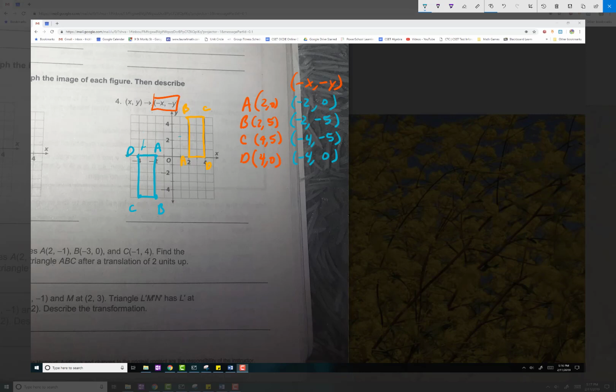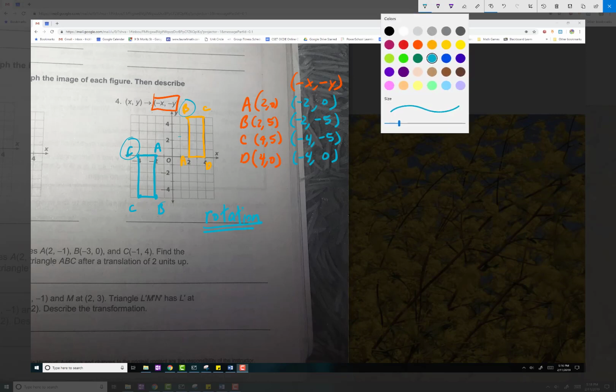But notice that if it simply got shoved to the left and down, then this B would have been here, and it ended up down there. Same thing with the C, it ended up down there. So the orientation did change. It wasn't just a straight up translation. And you can see it's not just one reflection either. So we've got another rotation going on.